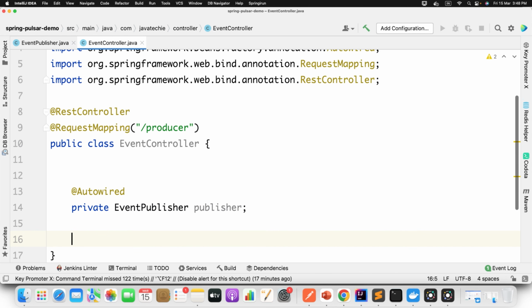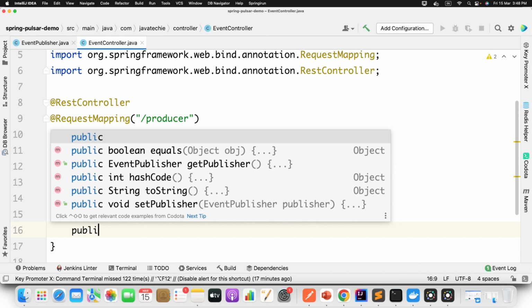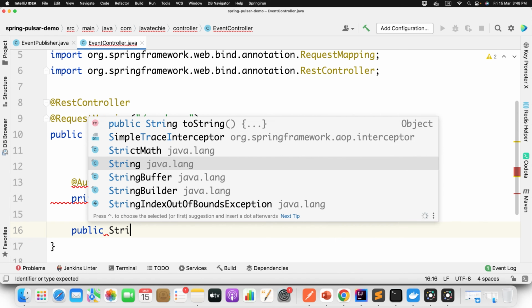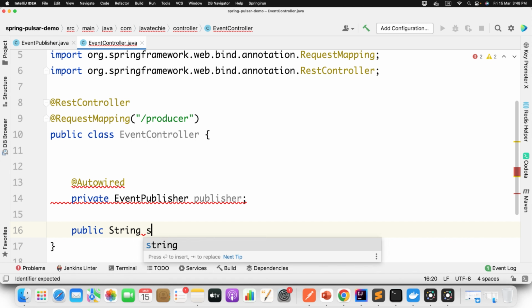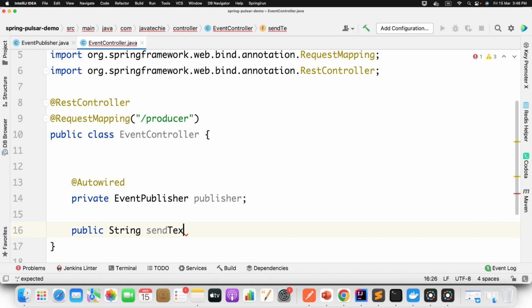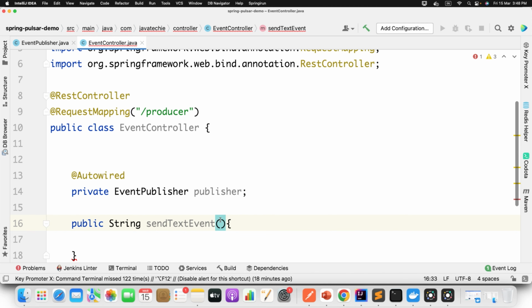Then I will write an endpoint, public with return type String, sendTextEvent, and I will pass the message dynamically.